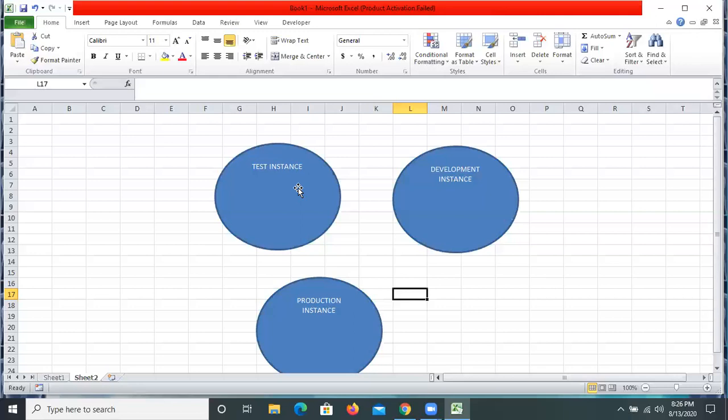It's a fresh instance where you will have no data, nothing. That is very important. You will have no data. It is a fresh instance because you are buying new.